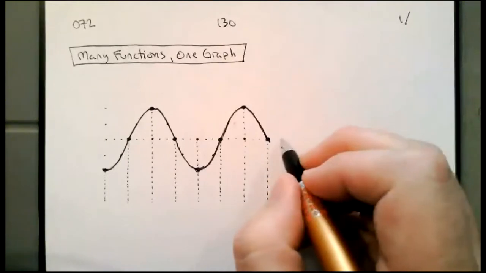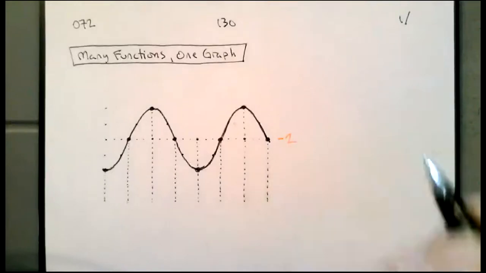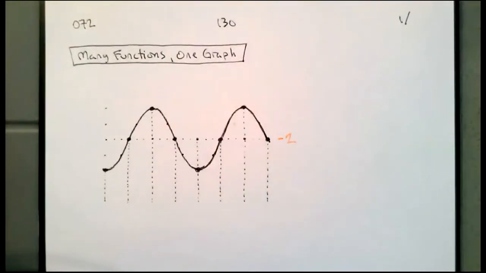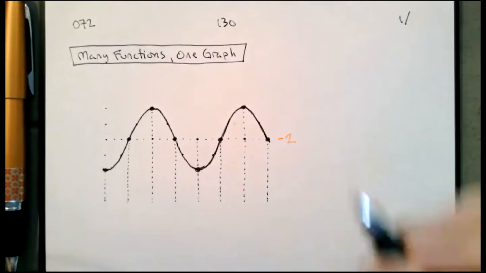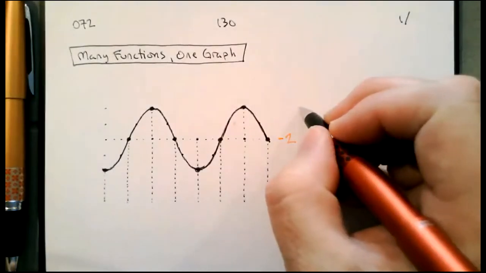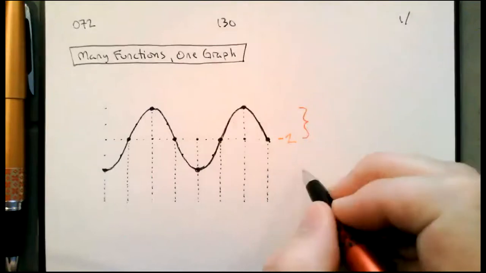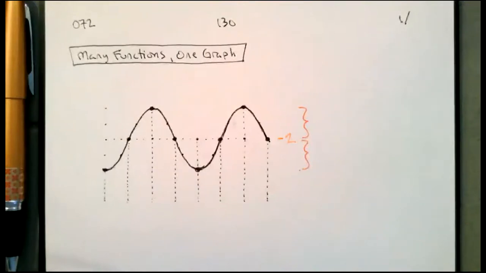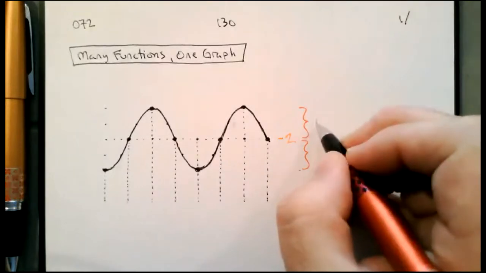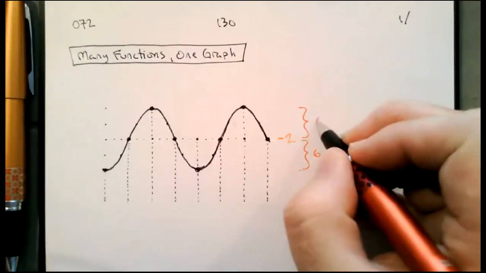So let's suppose that the middle is going to be at -2. We just have to pick something. So I'm just going to say the middle is at -2. Also in my mind, I'm thinking I've used -2 already, so I want to use different numbers. Now, next, I'm going to figure out what the amplitude should be. And the amplitude is going to be the distance from middle to the top and the middle to the bottom. So the next thing I do is decide on an amplitude. I've used -2. Let's say that the amplitude is going to be 6. I'm just picking stuff.